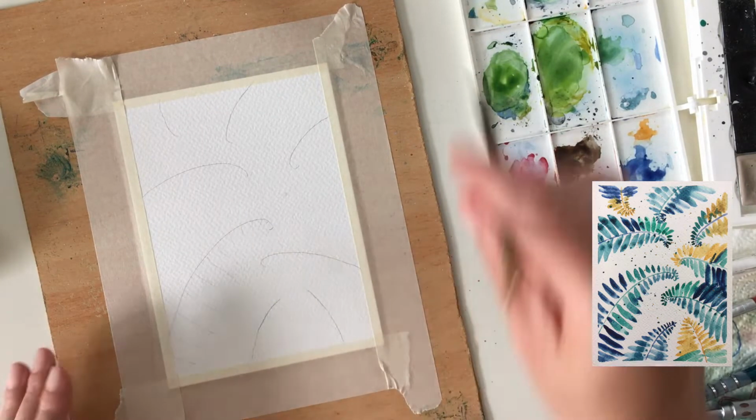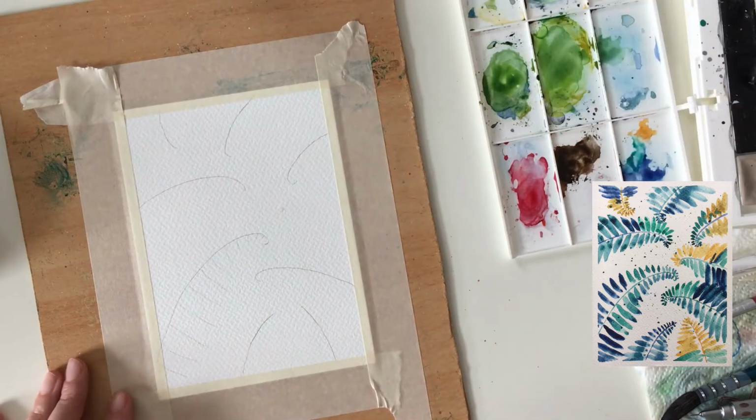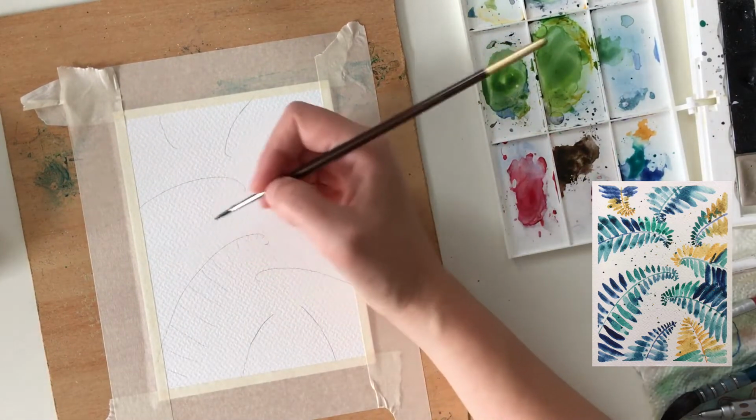Regarding the color palette, I want my ferns to feel fresh, so I'm choosing emerald green and Prussian blue, which are nice cool tones, but I'd love some contrasting color as well, and that would be the Naples yellow.